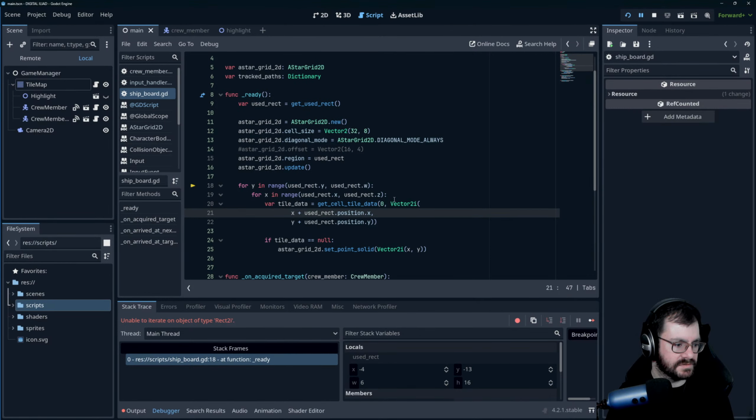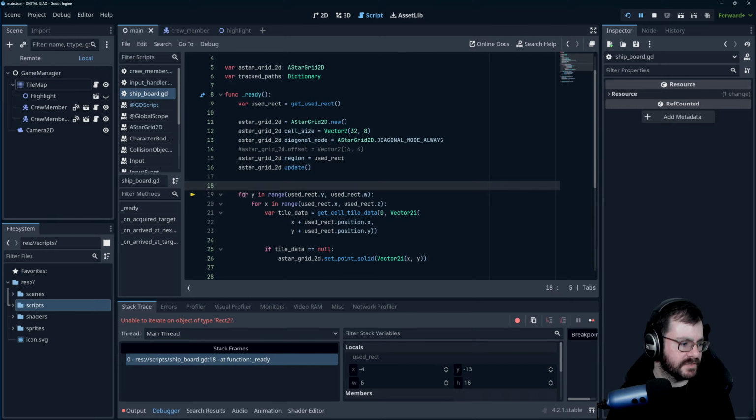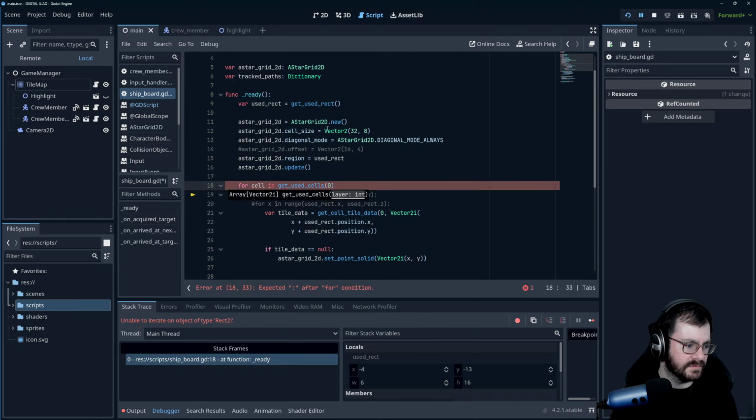I'll try this real quick just to see if it worked. I don't think I need to add the position then if I'm doing this. Try your way. Cell in get used cells, layer 0.